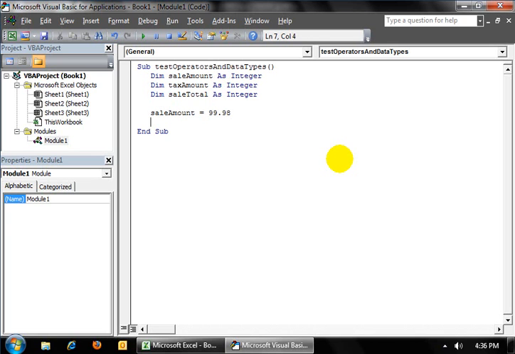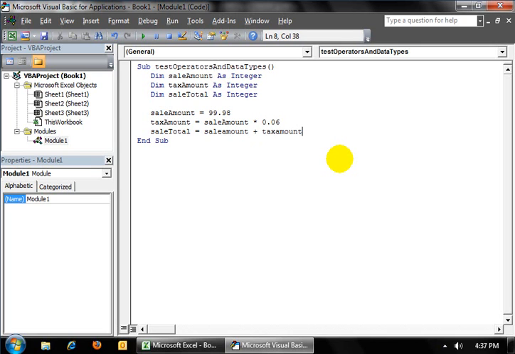And the tax amount is going to be equal to the sale amount times, I'm going to use a multiplication operator, 0.06. So that'll get the sales tax amount. And then the sale total is equal to the sale amount plus the tax amount.